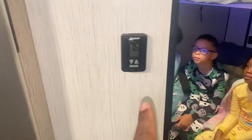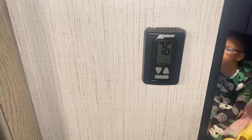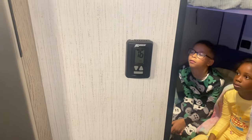I can see the temperature gauge, it went up by one. It went down to 75, but it went up by one as soon as that pasta went on. This meal that we're making is called Angry Pasta, and I first saw it on Nomadic Introvert's YouTube page. She saw it somewhere else, but I'm just copying the recipe, adding in some of my own ingredients. But it tastes good. I made it before, and I was like, dang, I didn't film it. So this time, I'm going to film it. It's really, really good, and I'm going to show you just why it's called Angry Pasta.